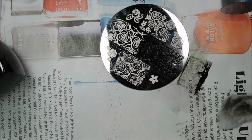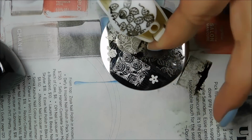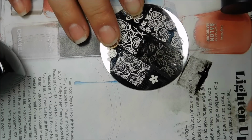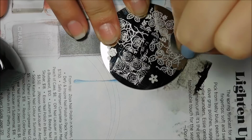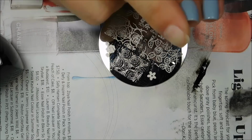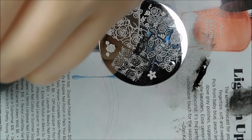Okay. Oh, I love this stamper. Okay, let's see. Can you see how perfect that is? Oh, I love it. This is getting bad. This is why I need one of those cotton ball claws. I really, really need it because I can already see a little bit of wear. And that's not good. Alright, last one.